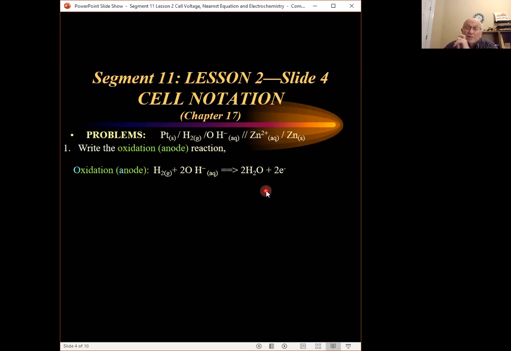Now, what's the voltage of that cell? What's the sign of the voltage? Remember, electrons can't go out into the solution. Electrons have to stay on the electrode. So the oxidative cell is the one that keeps the electrons. That's going to be the platinum wire. The platinum wire here is going to be the negative electrode.